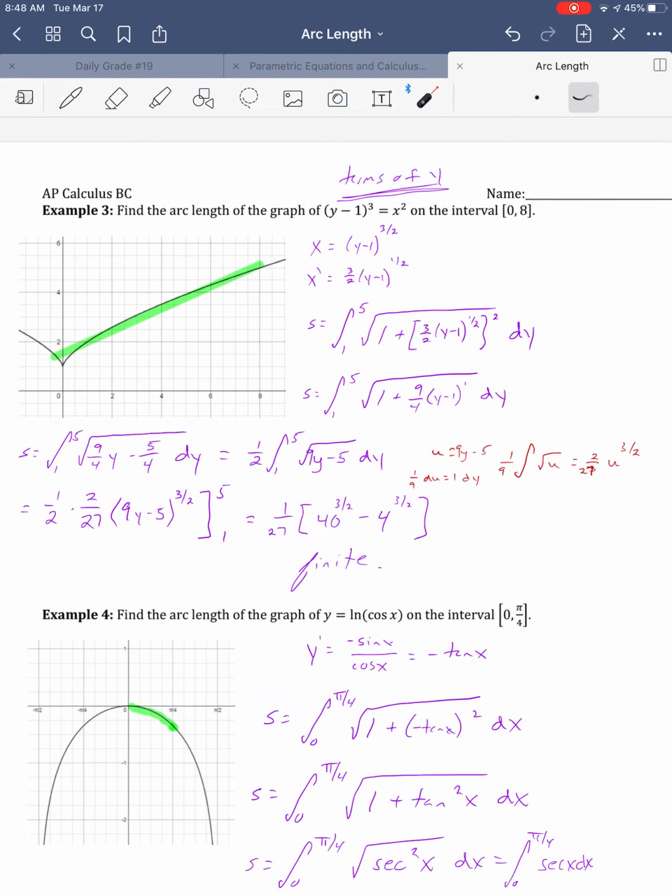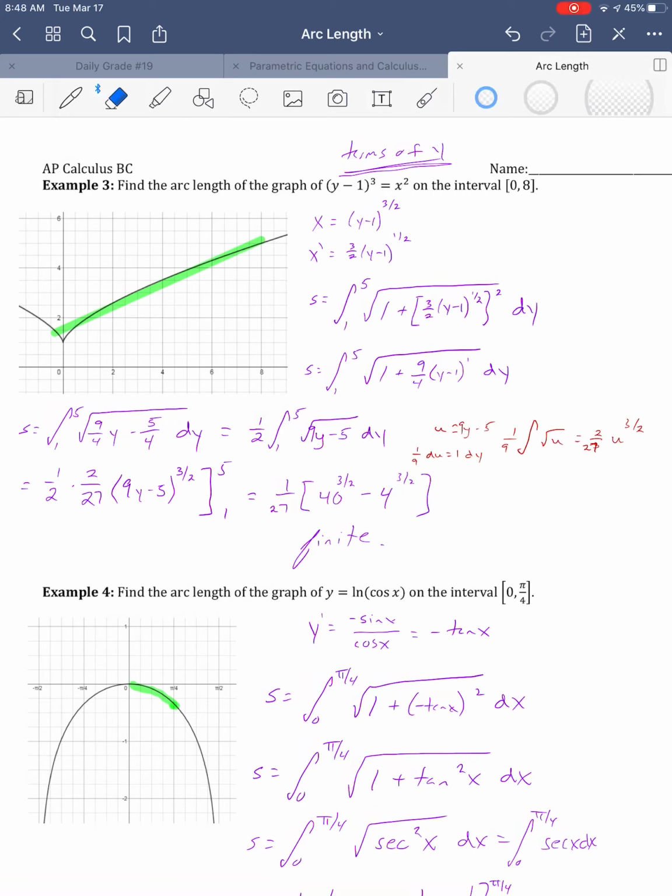All right, example 3. Now example 3, they've presented my function a little differently. So from the get-go, it's not solved for either variable. So that's a big hint. Honestly, you're doing this one in terms of y. It could be done in terms of x, but the integral can't be finished by hand in terms of x. So if you tried it in terms of x, you can set it up and you could get to a point where you could plug it in your calculator, but to finish it, evaluating it by hand wouldn't be something we could do.